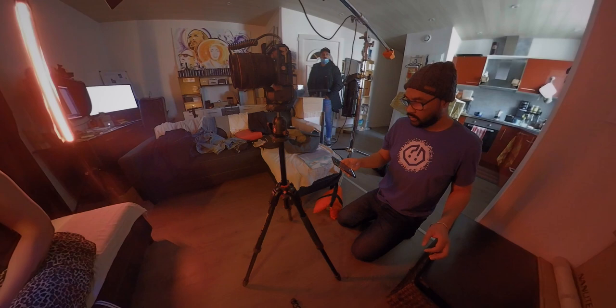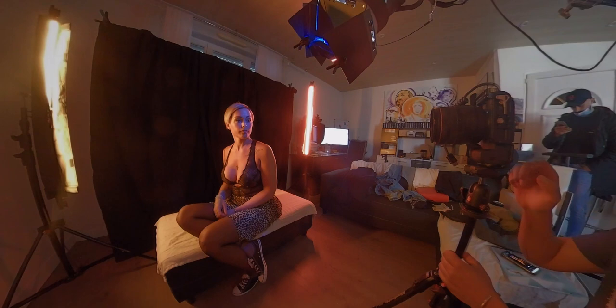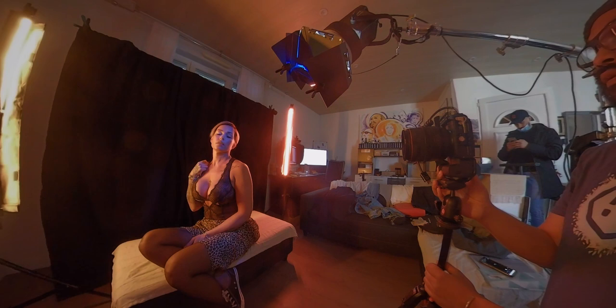We then improvised the pose, the light placements, with or without catchlights. For those dark portraits on a dark background, I usually ask my models to sometimes close their eyes.